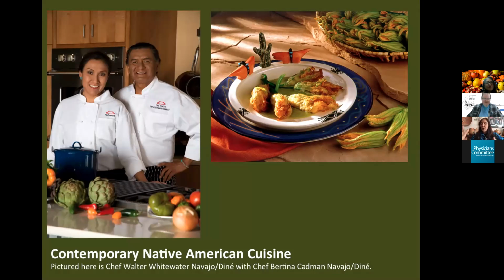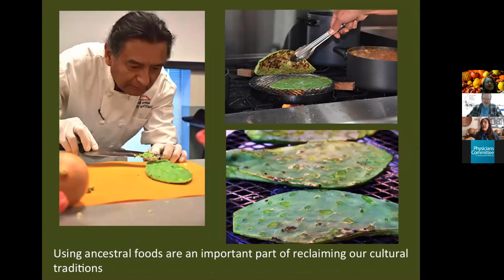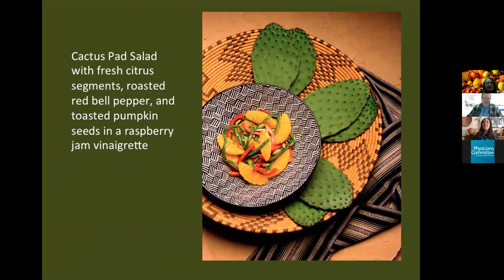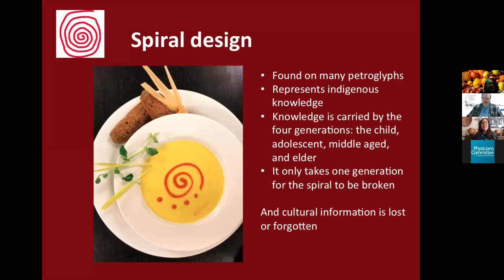And so we want to make sure that chefs have information to be able to pass on the culinary traditions. So here we worked with a community and they had forgotten, or that information was lost: how do you clean and grill cactus? And so what we did was we did a class and we showed how you do it. And then look at this beautiful salad with cactus. You can use grilled cactus, orange segments, pumpkin seeds, and roasted red bell peppers. So again, very healthy, using some of that ancestral knowledge.